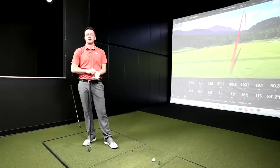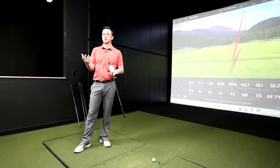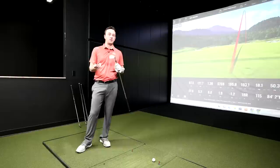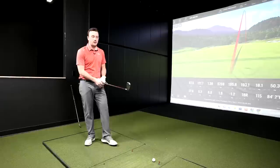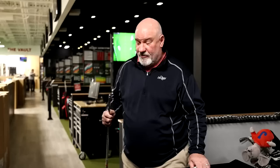While Larry grabs some clubs, someone asked about Larry's iron — this is the LB1. Larry has been building a brand within a brand here at Second Swing called Handmade Sticks, featuring boutique club makers, sold through the Handmade Sticks website. He added his own set of irons, the LB1, plus putters and wedges are coming. It's a classic blade look with the Handmade Sticks logo. Someone in the chat figured out that LB stands for Larry Bobka.